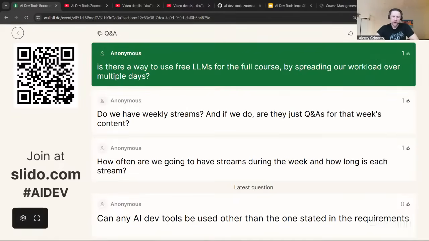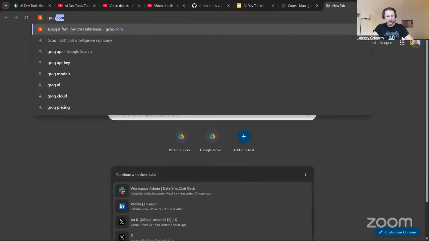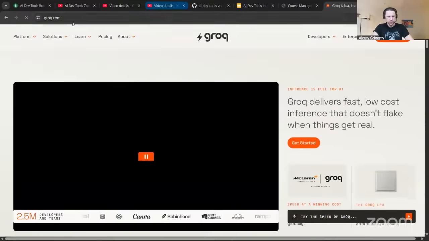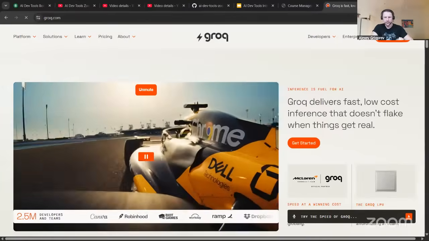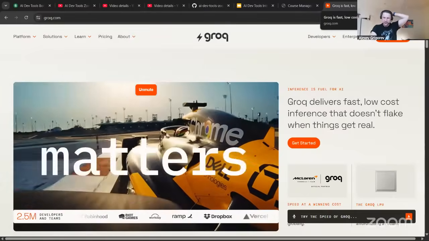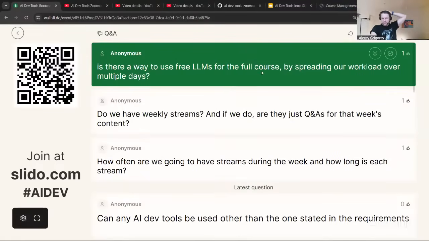You can also use Gemini, which has a more generous free tier. You can use Groq, not the one from Elon Musk, but the one with a Q. You can get a free account there and use their LLMs for free. They also have quite a generous free tier.